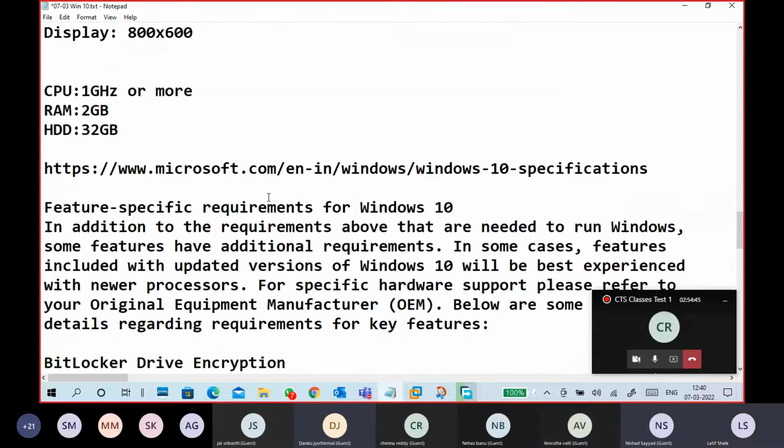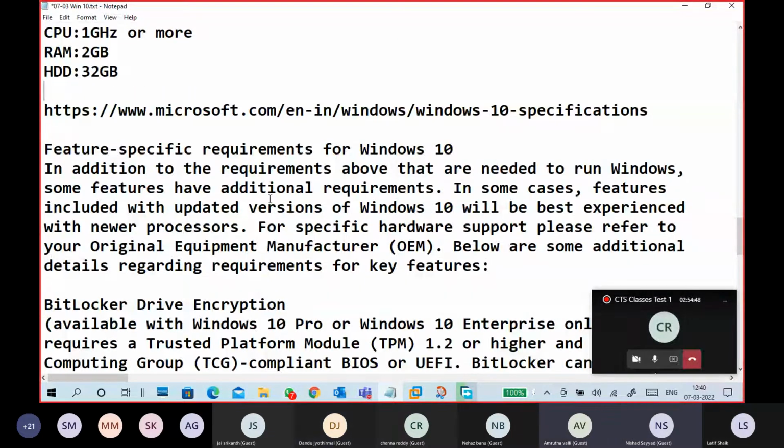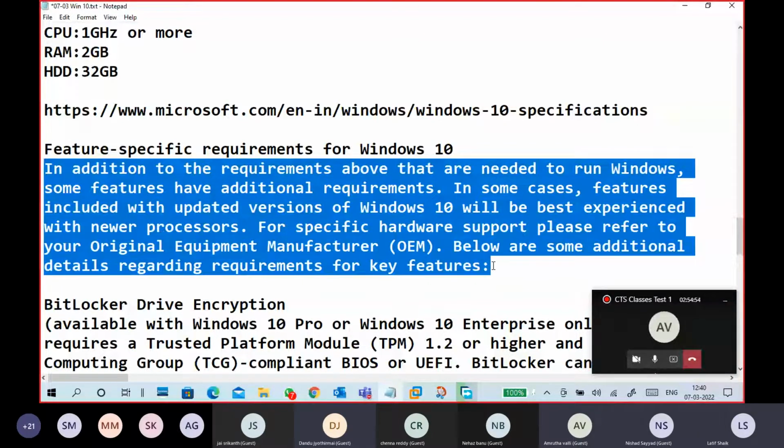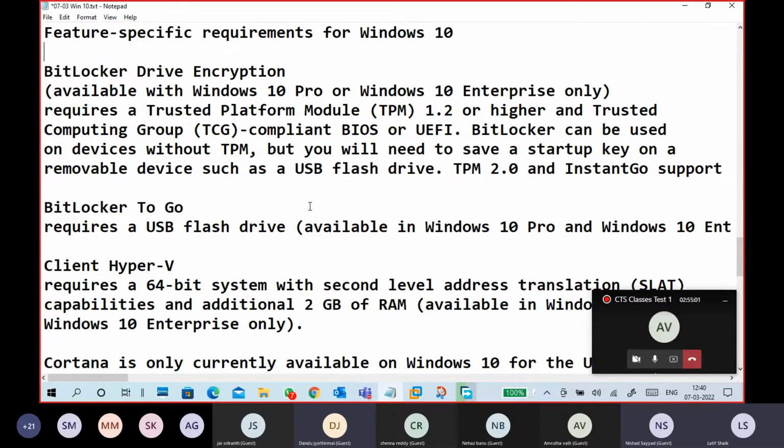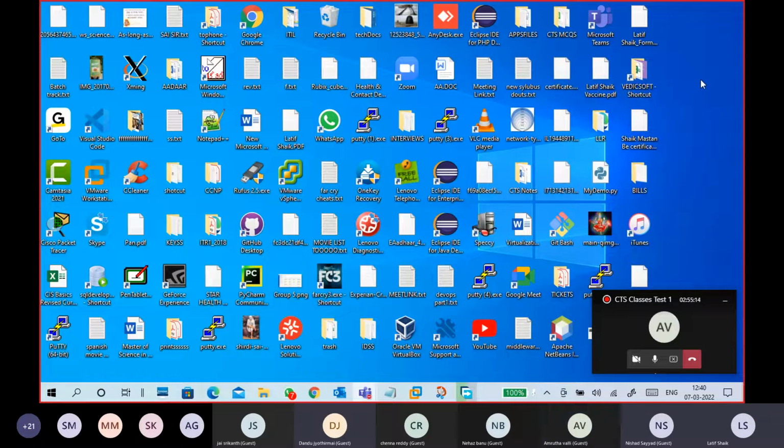Sir, all the features that you mentioned, like the screen snip and airplane mode and everything, are already there in my system. So do I still have to download it again, or do you think it'll work out? I got your point, meaning you already have Windows 10. Yeah, I already have Windows 10 on my system, so all the features that you download are not normally required. But the problem is, I have Windows 10, and if I change some settings, what will happen? It will affect the entire system, my physical machine, right?